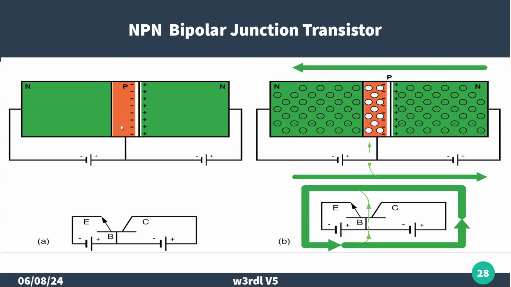This is showing the three areas, and I mentioned the depletion zone. They also have a depletion zone. It works just like it does on the diode. And as you put a positive voltage between the base and emitter, it decreases that depletion zone. If you would reverse it, it would widen it, and it would reduce the amount or cut off the current flow from the collector to emitter.